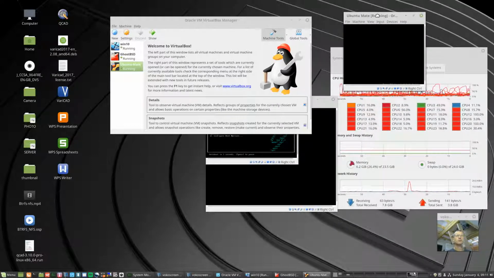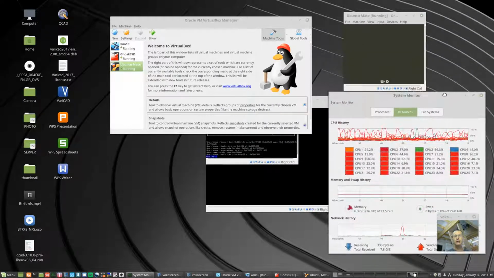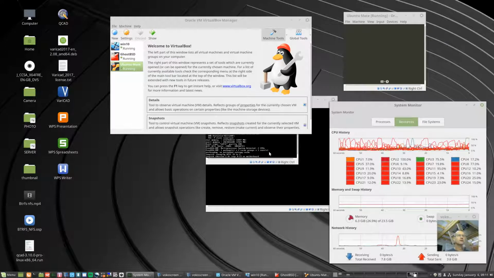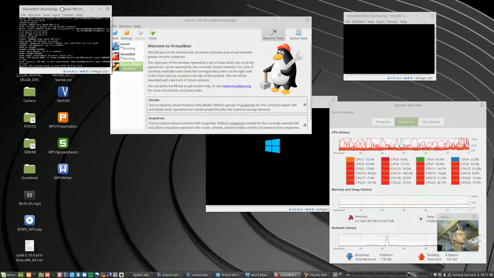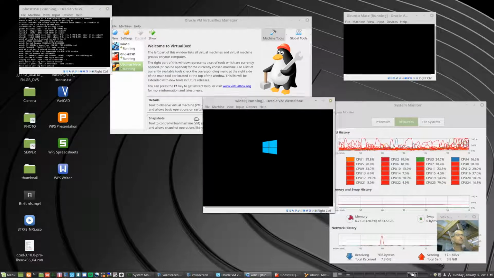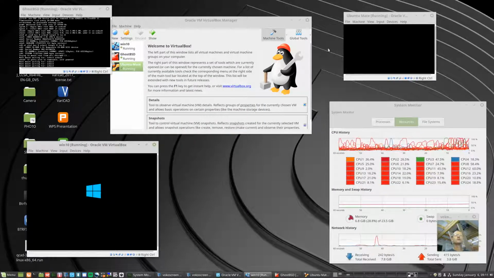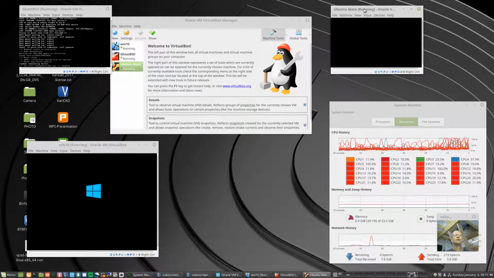So I'll put Ubuntu up here. You can see how busy this machine is. That's Windows 10. Okay, so you can see, how's that going?